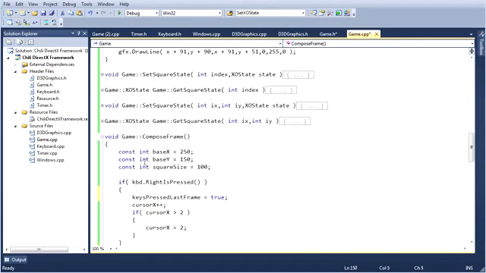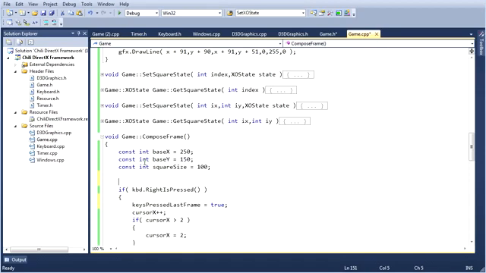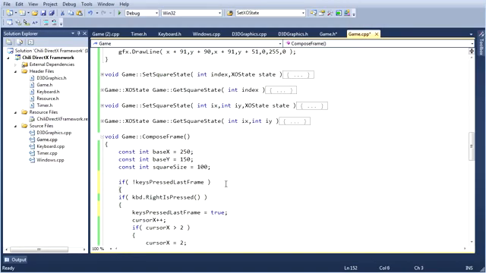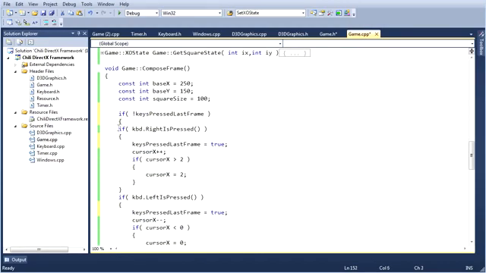So, first thing we do is we check whether any keys have been pressed last frame. And if no keys were pressed, then we can go ahead and process our key input.